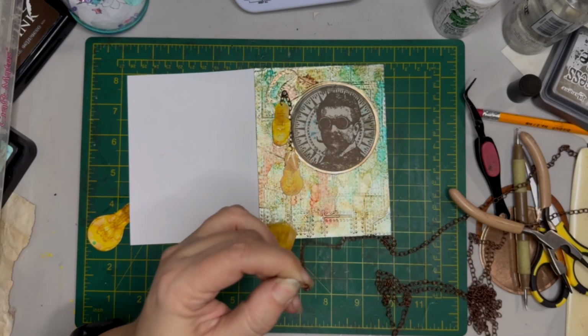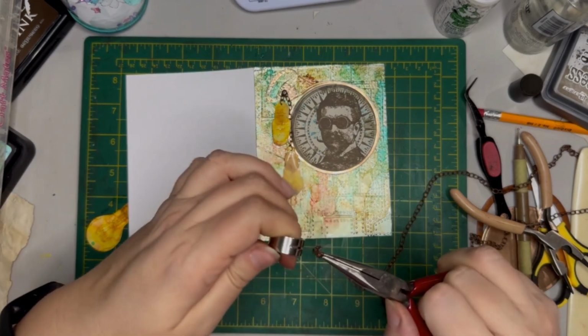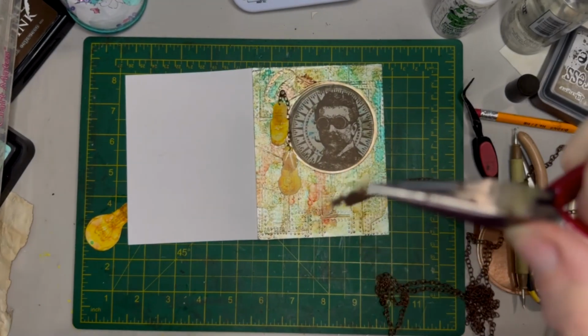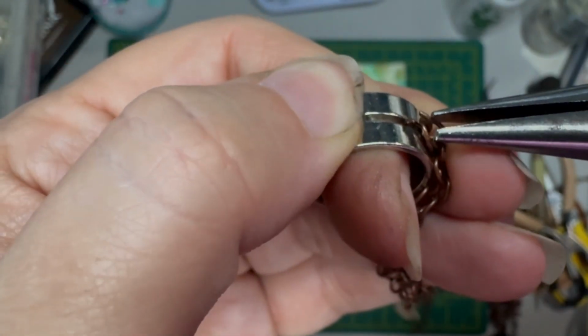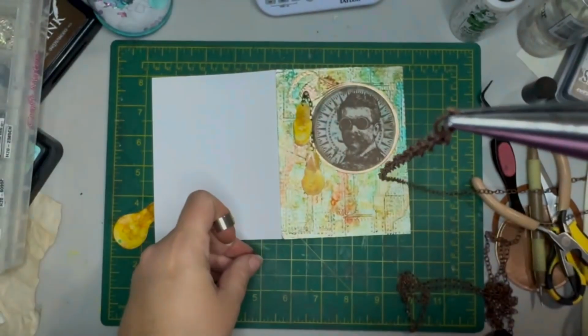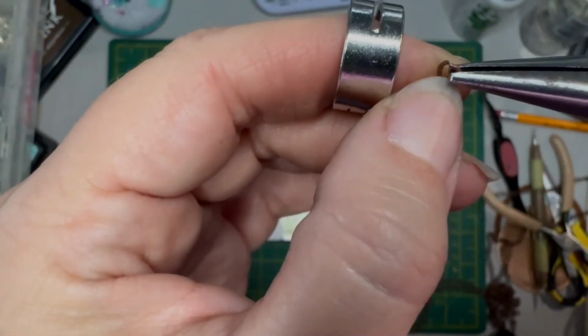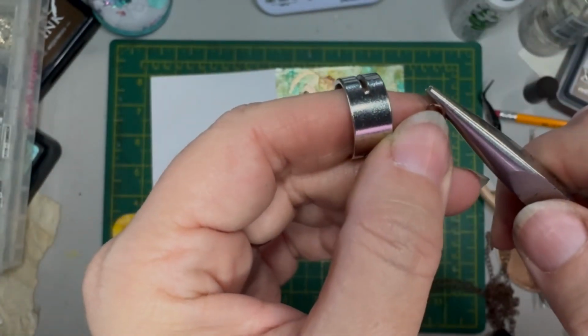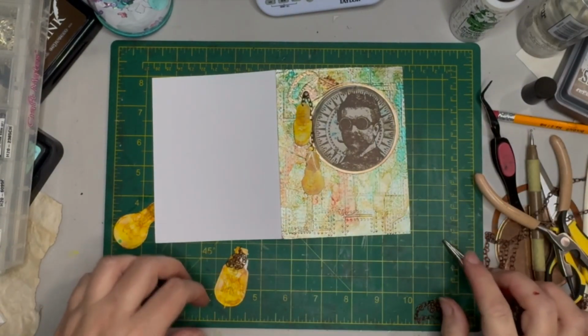So we're gonna open this one up. And here, let me do this one up close so you can see exactly how it is that I'm opening it. So there's a little split in the jump ring. I'm gonna slot it into the ring I'm wearing, twist them apart from each other, and slide this off, and then the same twisting move to close it back up. When you're opening jump rings, you do not want to pull outward, because that weakens the ring and you're more likely to end up snapping it.